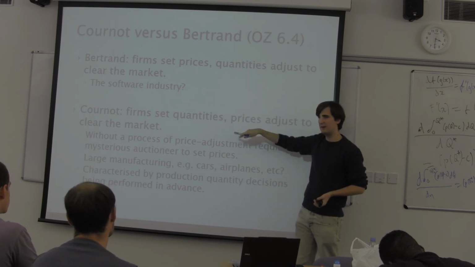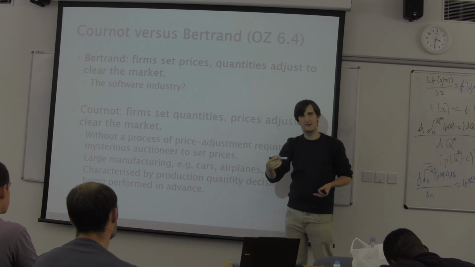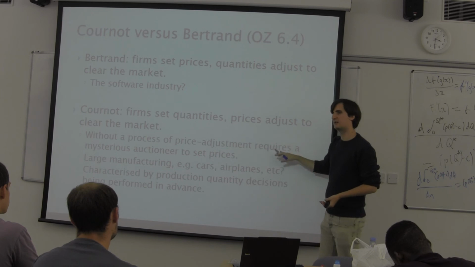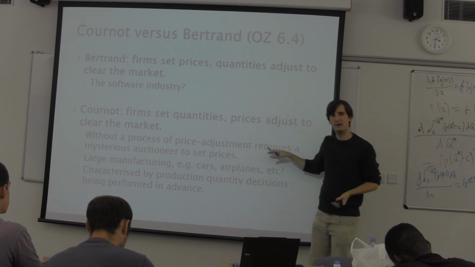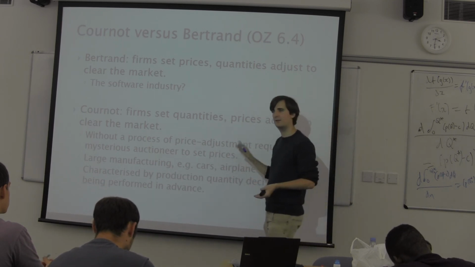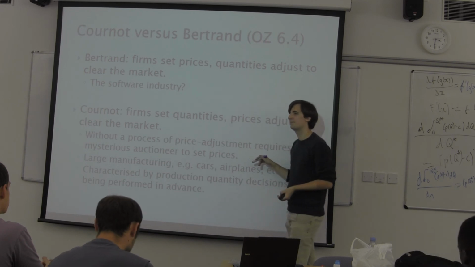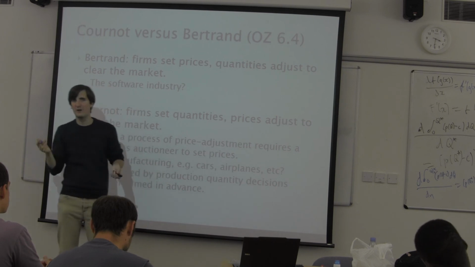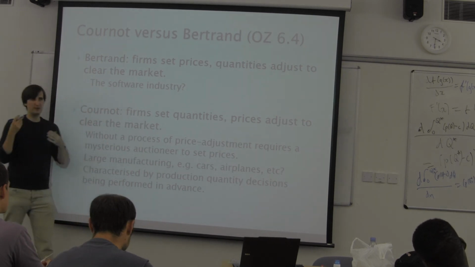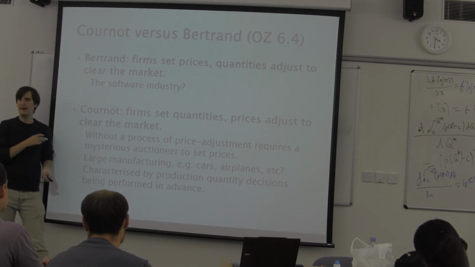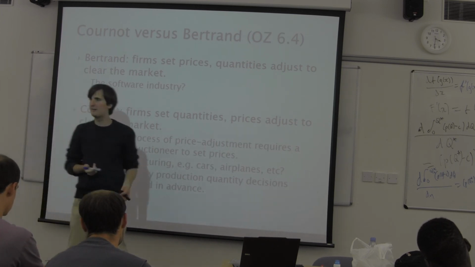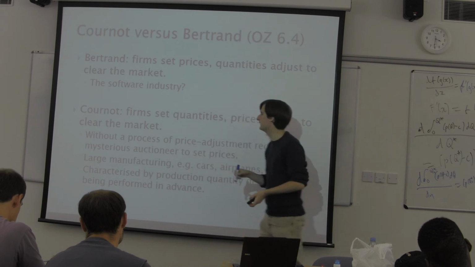And in Cournot competition, firms are setting quantities and then prices are adjusting to clear the market. And that's a bit strange, right? It's not clear how these prices should be adjusting in Cournot competition. It's as if there's an auctioneer who's selling the good. Firms are choosing the quantities they want to produce, and then an auctioneer magically sells all that quantity, so you end up at a point on the demand.